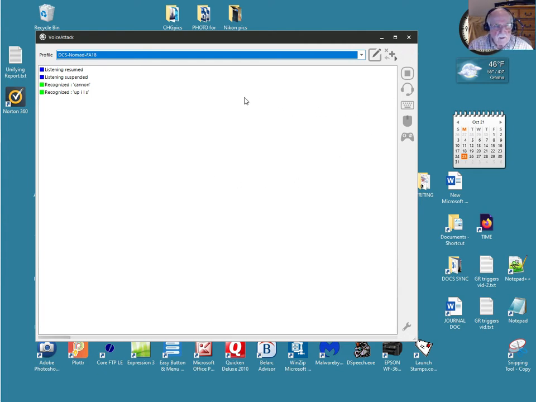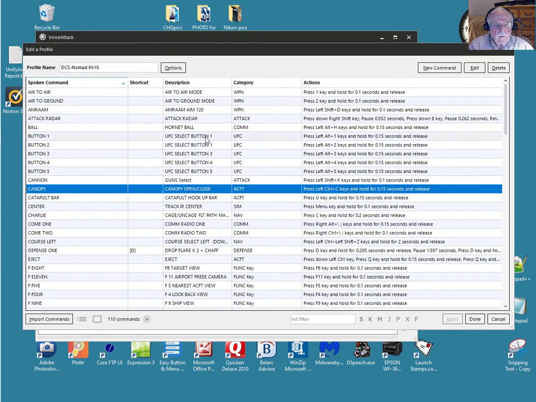So there is a quick and dirty look at the interface for voice command. If you're interested, when I post this video, I'm going to put an HTML listing of these commands that I've got set up, and you can take a look at it. I think you're probably best off if you do the entries yourself to implant them in your mind and help you remember them.